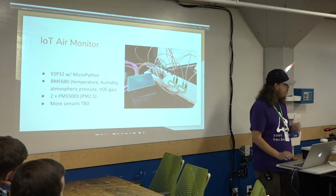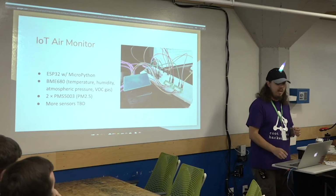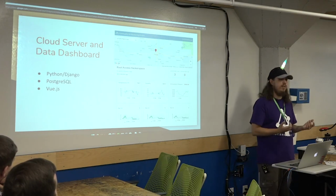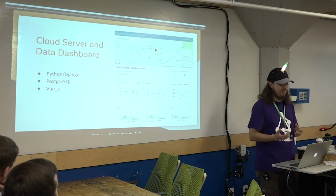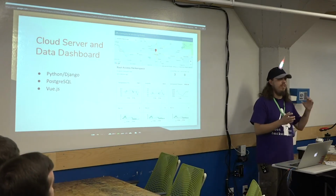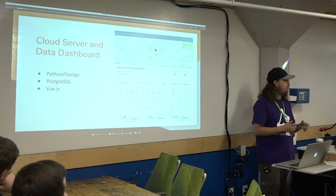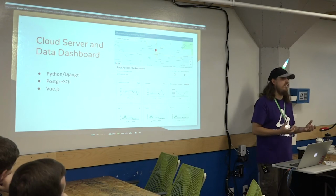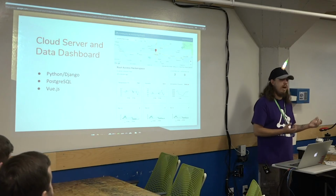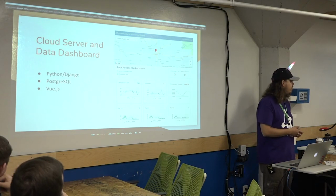So this device is set up at the hackerspace right now, reporting the air quality inside of our space in real time to a dashboard that's available. This is written also in Python, but I'm using Django for the web service and Vue.js for the front end. The idea is that we have a map with all of our air quality devices on it, and you can click on any one and see live real-time stats for what the air is like. The one that I'm working on right now is inside, but most of these are going to be outdoors to measure what the air quality is like in the worst parts of the Central Valley.